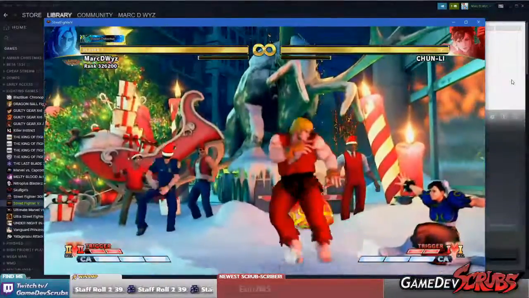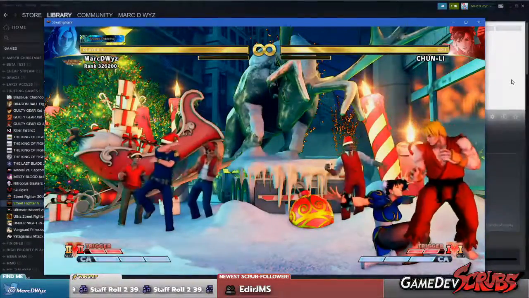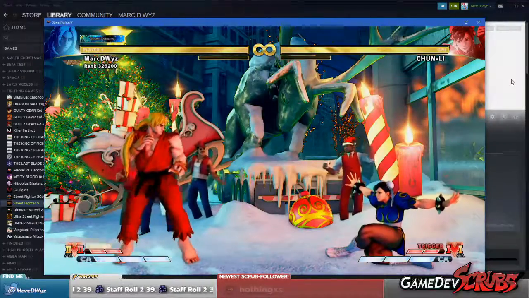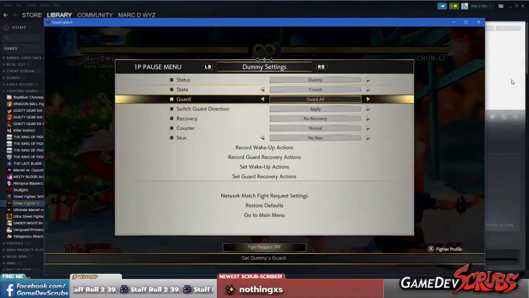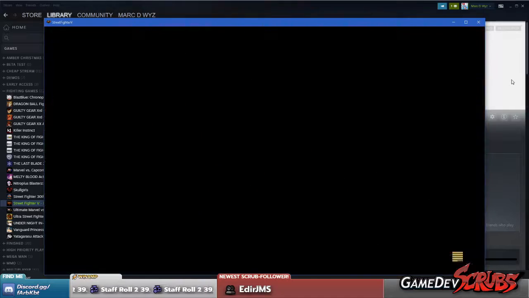Oh no, you can go over a fireball or something, right? But yeah, that's what this is for anyway. I don't understand. Why? What? I don't know why bother having it. What's Ken's other? He's got the run normally, right? Alright, I'm baffled on that.